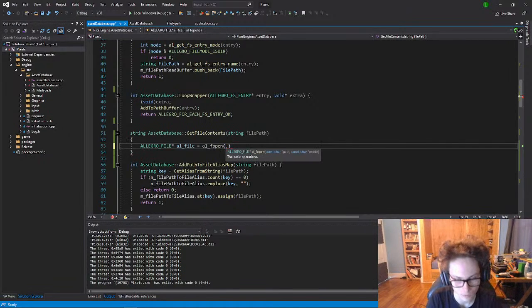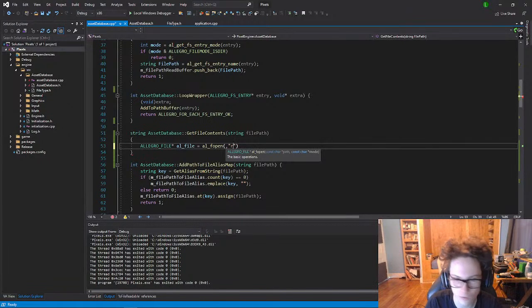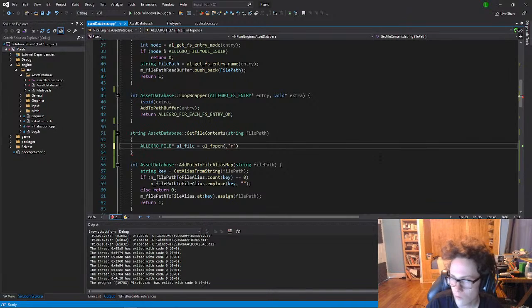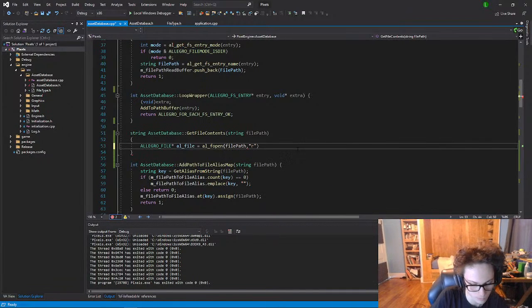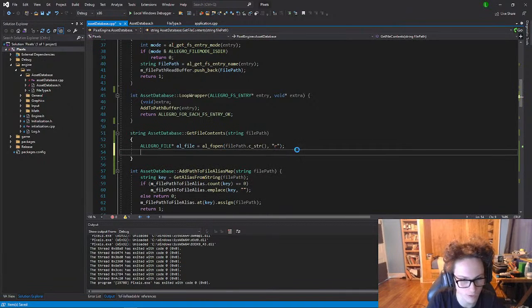There we go. Mode, read, just read, I think. And then we want to do the file path. And then we want to do C-string with that, because that's the only way that that's going to work.